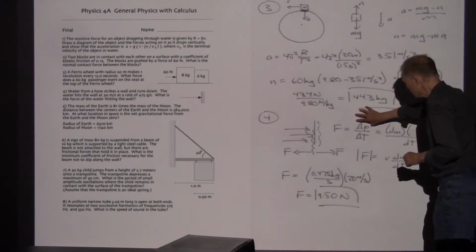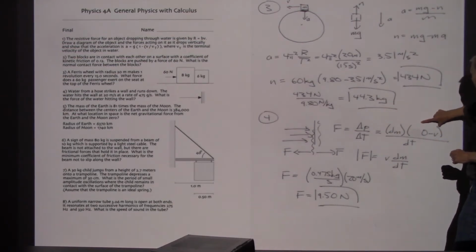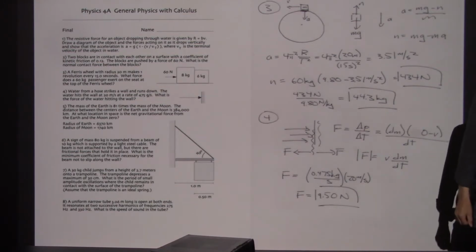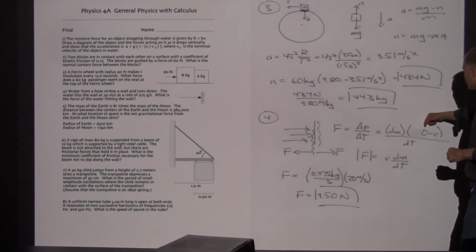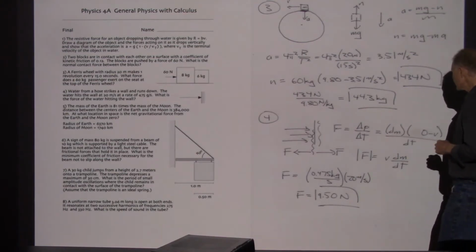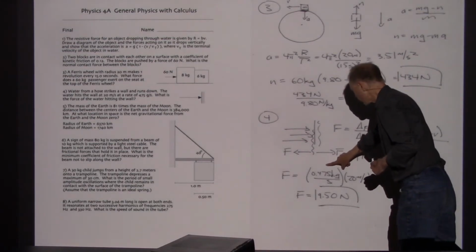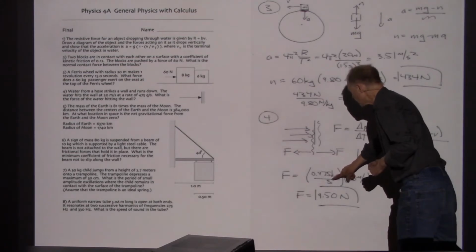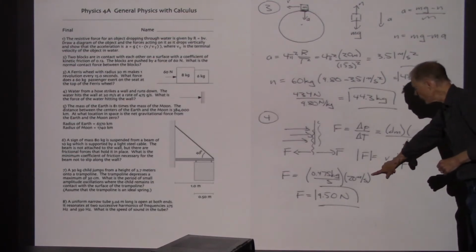Now, the momentum in the numerator includes not just the amount of mass, but how its velocity is affected. So the velocity coming in with the water was v, but at the end, once it had hit, the velocity was 0. So there's a difference of velocities keeping track of the difference in momentum for each little piece of mass coming through. And they gave us a dm dt. It was given as 0.475 kilograms per second. So we've got that part, and then the difference of velocities was 20 meters per second.